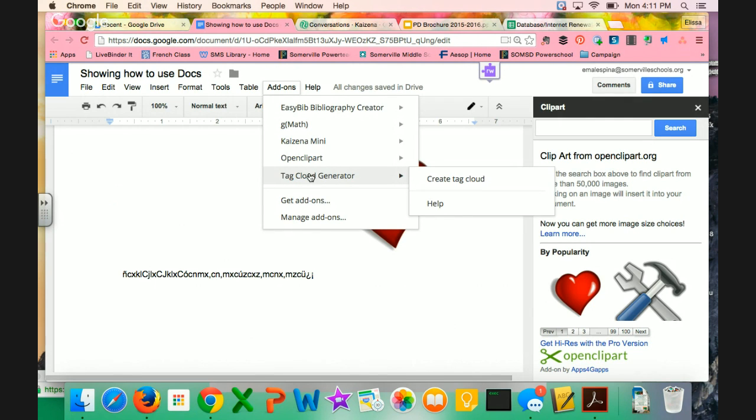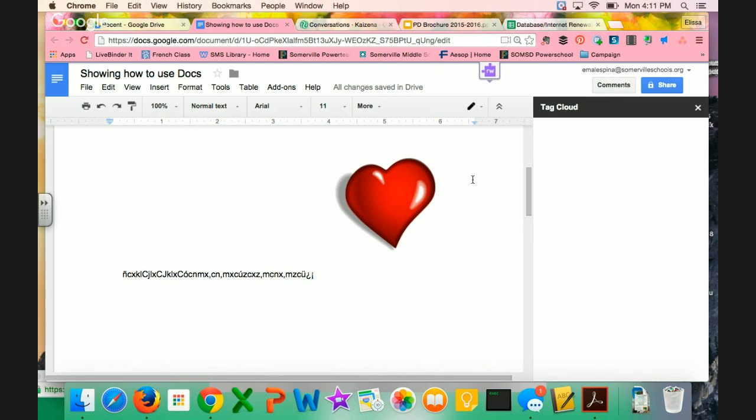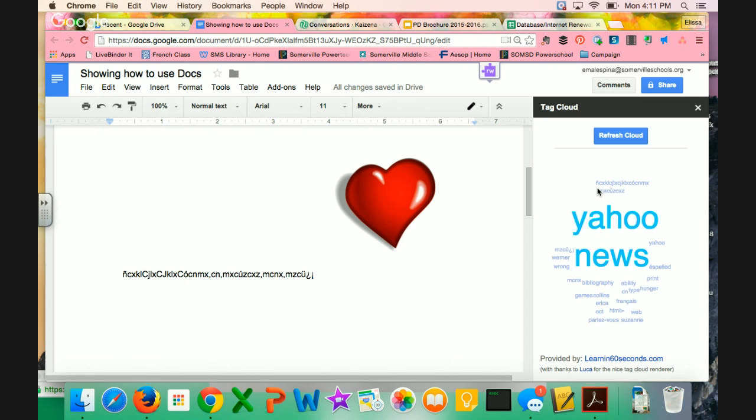Another fun one, do you guys ever use tag clouds? This is a good way to check kids. If you're an English teacher or even a Spanish teacher, and you want to see how many times they're using certain words, or you want to do a little tag cloud thing, it will take the document and create a cloud based on the words that are in there. Can I give you a sample? So like this one, you see how it found Yahoo News showed up a few times, so that was the biggest, but it then made different words on the side here.